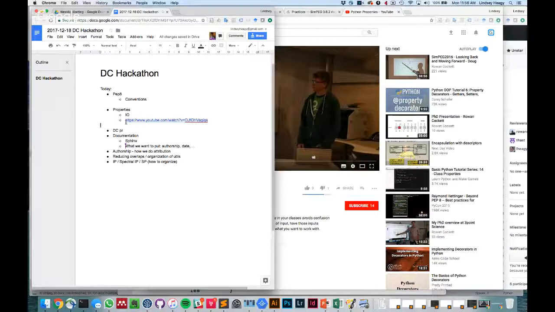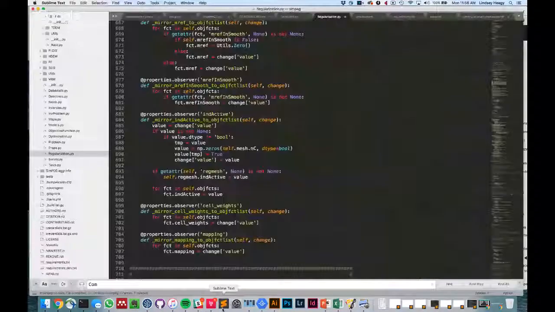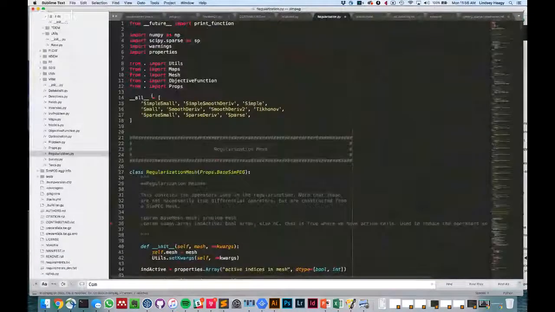That is just a thing with tab completion, and Jupyter's working on that. One of the things we can do at the top of a file is say this __all__ equals whatever, and then what should happen, I don't know if this is happening yet, is that the tab completer will look at this list as the only things that are coming from regularization.